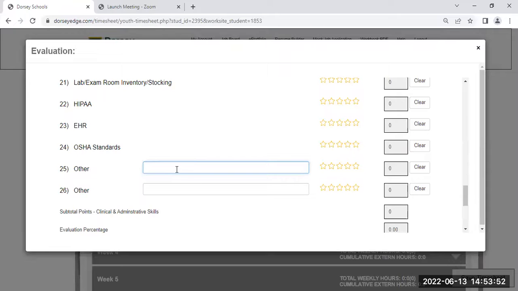Make sure that something is in this box. Sometimes I've seen it left blank, but I've seen a score over here. So you get 5 stars, but this is blank. So what are you getting 5 stars in? We have to have something there in the other box. So when you sit down with your supervisor, make sure that they have something in that box.